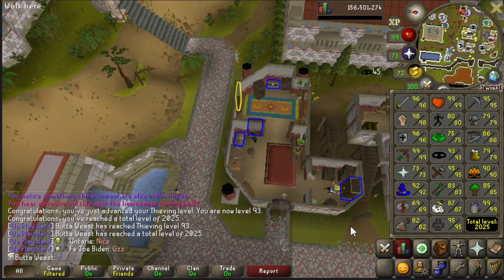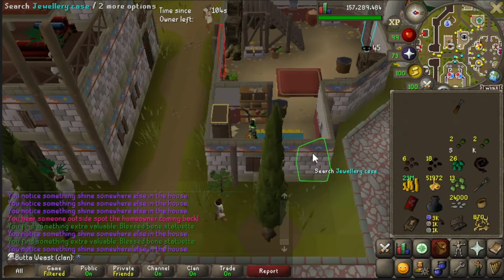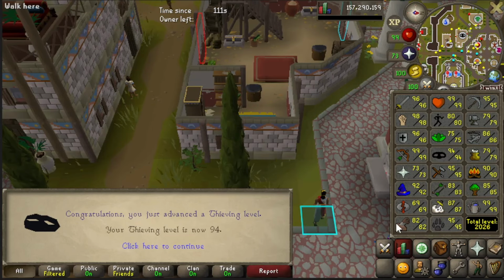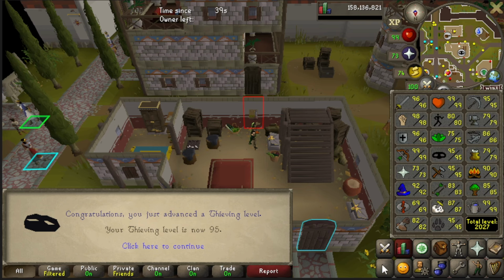Just a couple more thieving levels to go, and then we get back into the good old-fashioned PVM grinds. Let's go. More thieving is truly too powerful. Click the highlighted box, and 94 thieving. Now on to the next one. In true What a Beast fashion, yet again, we are not recording, but that is 95 thieving.